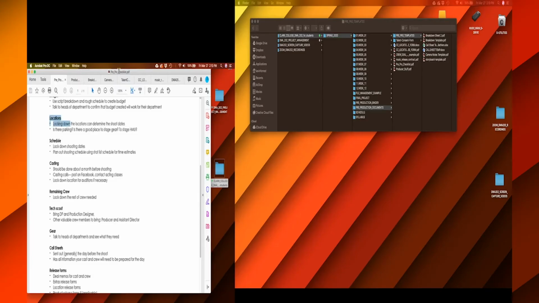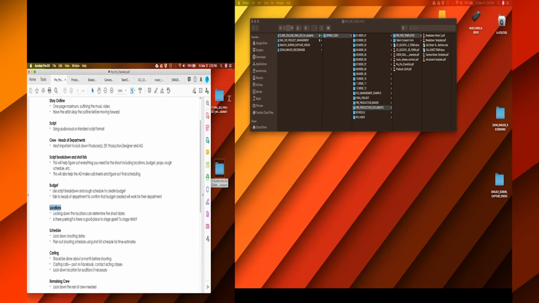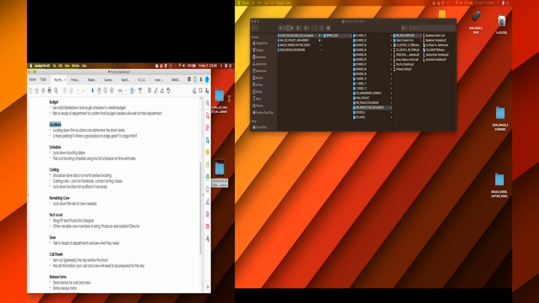If you can, do an initial location scout, find the locations that you like, contact the people, and then figure out during the schedule when you want to actually shoot, and then go back and do a tech scout. Tech scout is good. I'm kind of rushing through some of these, and I'll keep harping on them the closer we get to your shooting time.